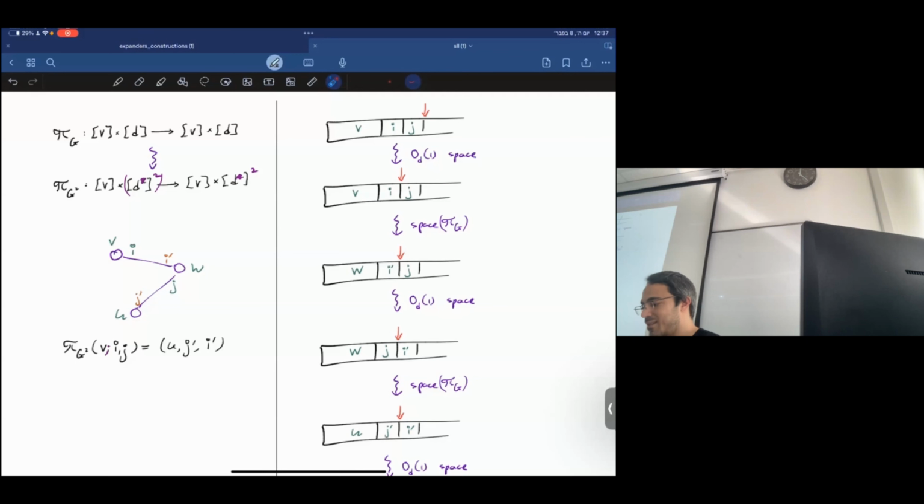G0 sits in the input tape, and pi G0 operates in log n space. It doesn't have to be constant space. It's really easy to do it in log n space. I'm just trying to formalize the step calculated for GT. So I broke it down. It's confusing, but it's the only way to do it: G squared and zigzag, and then a sequence of operations like that. When you want to ask in GT who's the ith neighbor, that again triggers many questions, going down all the way, and at some point, many times, pi G0 will be called.